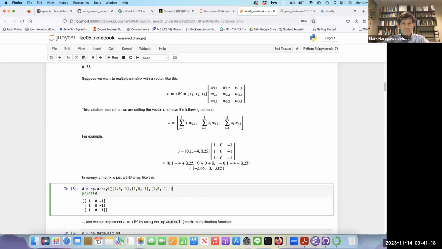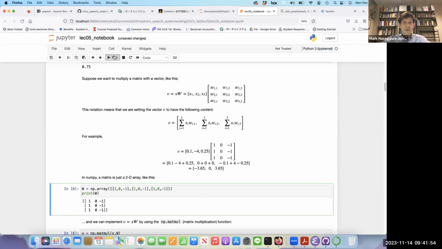And so I can create the matrix W, first of all. So print W, you see here's the W matrix. And the way I did that was I put two square brackets, right? I put square bracket, square bracket. So there's 2 at the beginning. And then here's 1 to mean the end of the first row. Here's 1 that means the beginning of the second row. This is the end of the second row. This is the beginning of the third row. And this is the end of the third row, and then the end of the matrix.